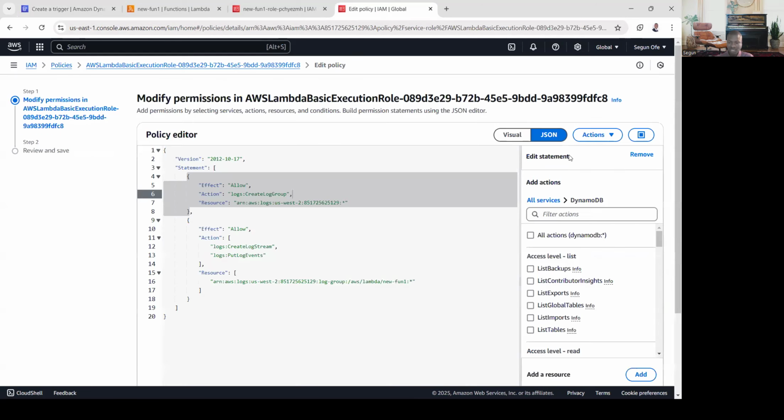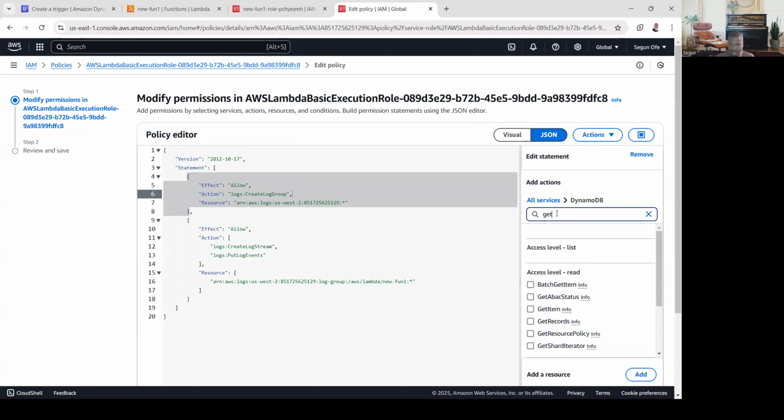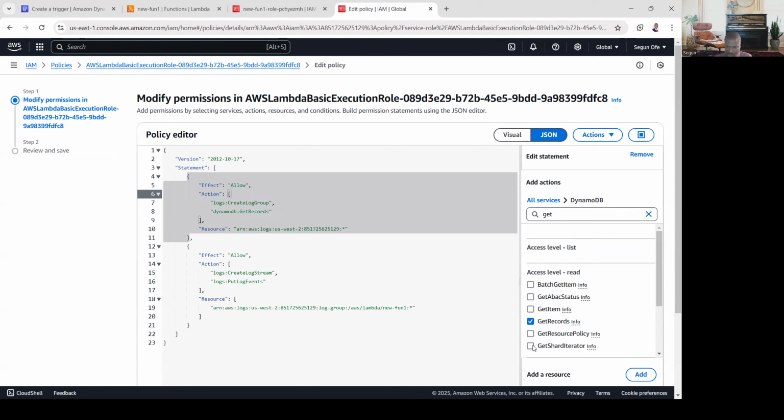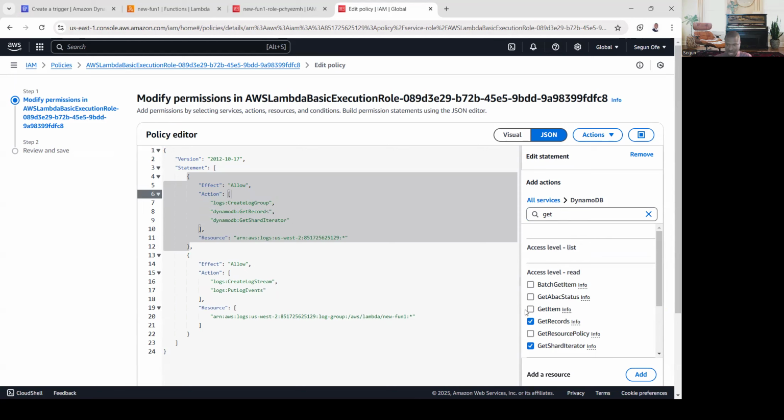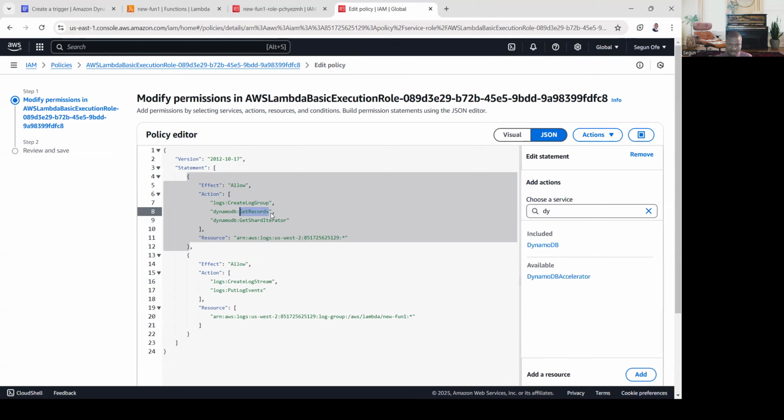So in my edit policy, I'll type get, and then you see get record, then also get shared iterator, right? As I clicked those two, it automatically added them here, get record and get shared iterator. Then the next thing I'm going to do is type streams.